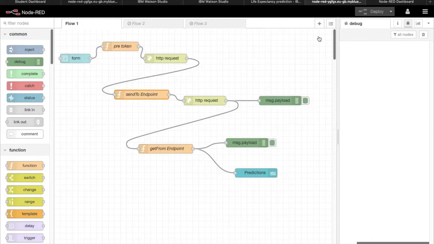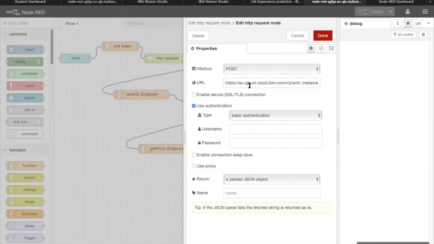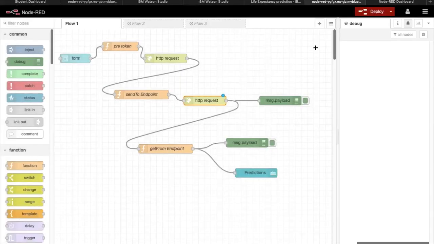These all are used for the inputs from the user. And this is the HTTP request, and this is the scoring endpoint that I generated in my model in the backend for connecting the front end and backend, and all the API keys and instance ID are used for doing all this.